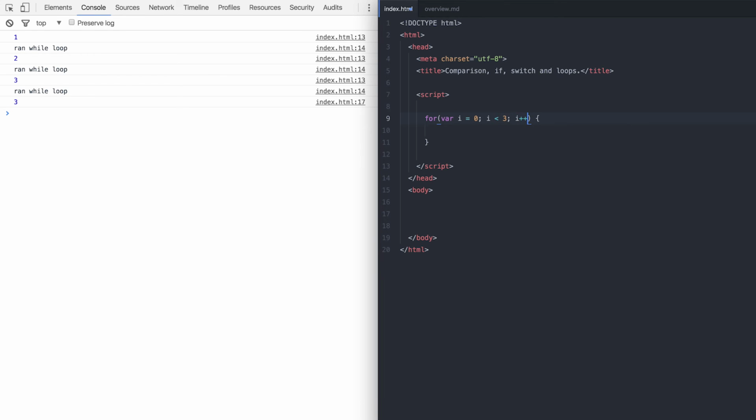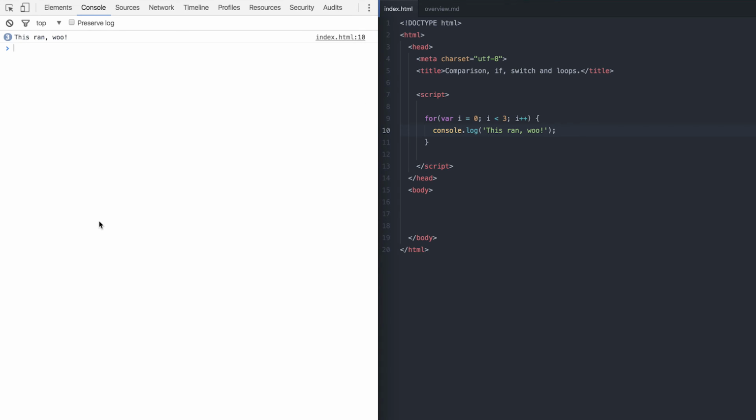And you do that, like I said, by using double plus signs. And this is going to run 3 times. So log "this ran. Woo." This ran. Woo! Cool. Sorry for probably making you deaf.